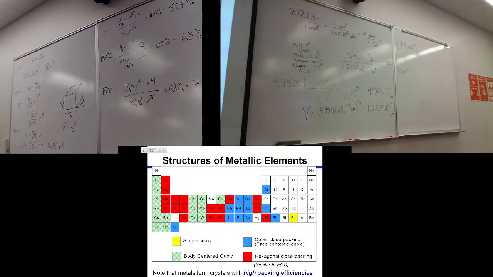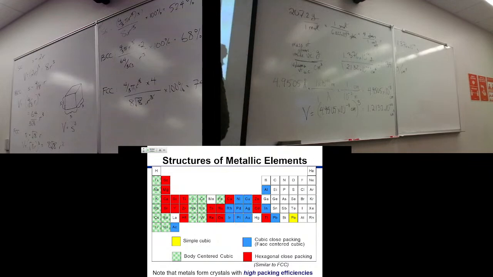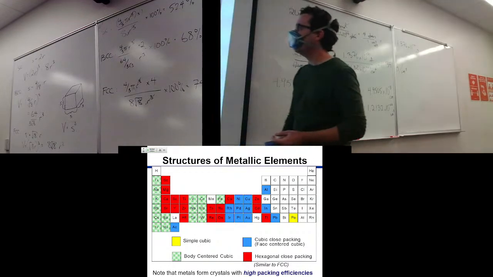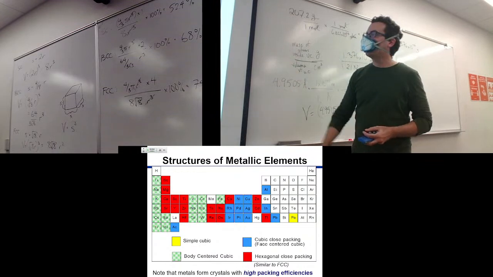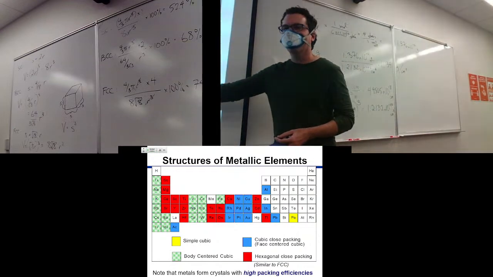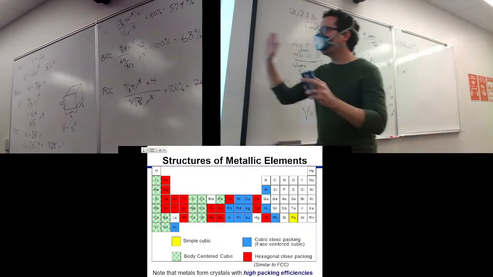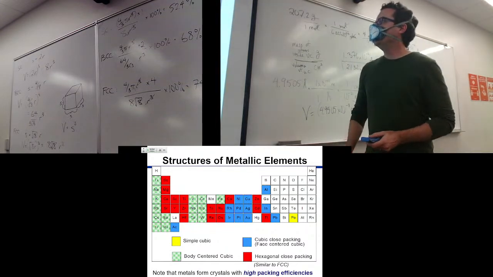Notice that a lot of them do body-centered cubic, the green ones. Face-centered cubic are the blue ones. Look at that gold, platinum, all the fancy shining metals. And then one we're not going to talk about. There's plenty of others that do other types of packing. So this is that weird hexagonal shape packing, which we're not going to cover. You'll see it in the lab as an example, but we're not going to worry about that.